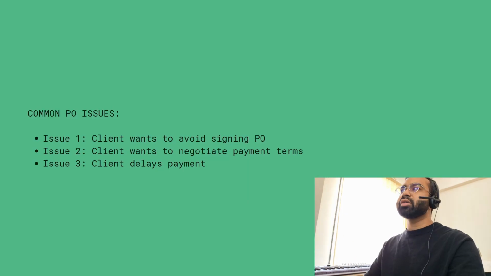Issue number two is client wants to negotiate payment terms. Can we pay it all at the end? When we are done, then we will pay. You say, I appreciate that perspective, but industry standard practice is milestone based. Here's why. And you show them the kickoff payment protects us if something happens and the project gets cancelled.